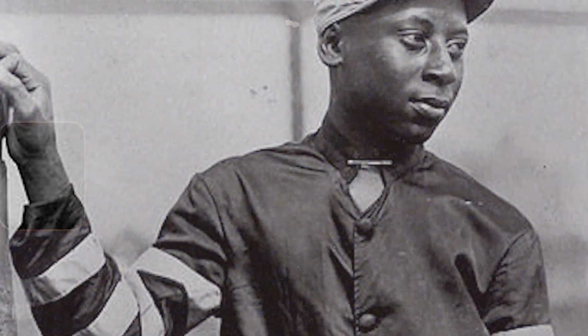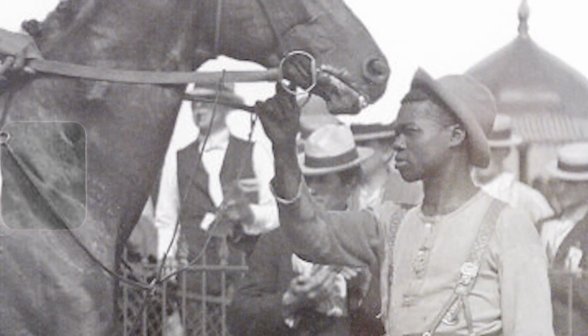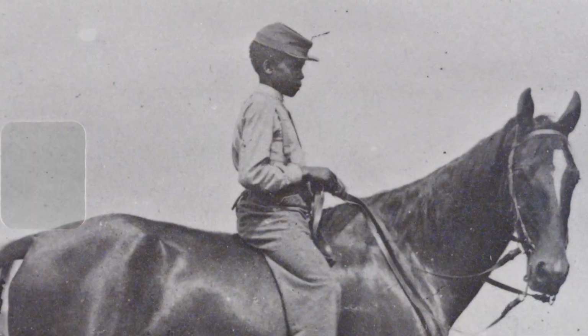it was enslaved jockeys and trainers that did most of the actual work. So it really was an important story of diversity, even if some of the main players were behind the scenes. The care of these horses was largely left to enslaved men and boys who were responsible for their daily training, exercising, and all the things the horses would have needed.